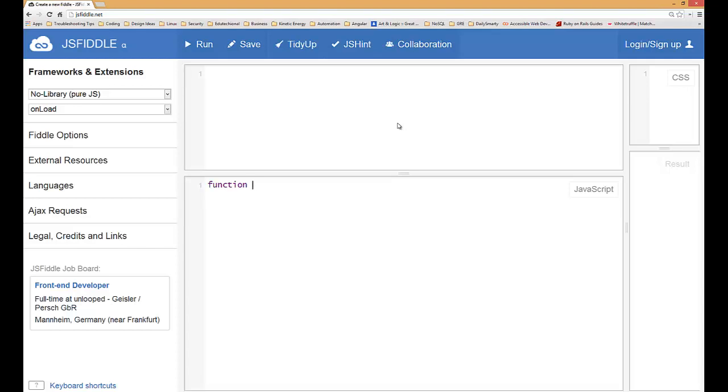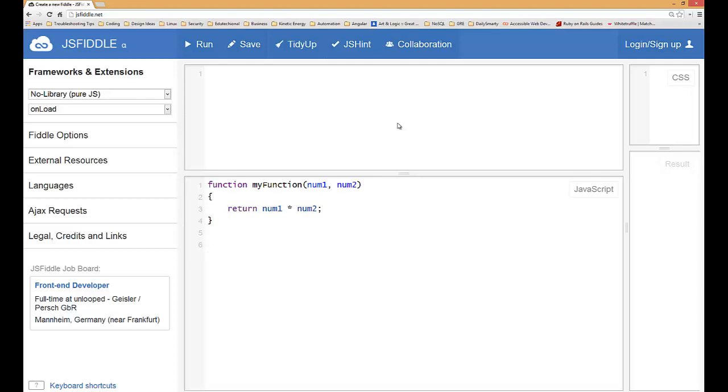it a name. So you can say function myFunction. You can name it anything you want, and then you have to choose what you want to pass into that function. So in this case, we're going to do num1 and num2. So do function myFunction, and then you give curly brackets, and then you just return a value. In this case, we're going to just do a very simple multiplication function. So we're going to do return num1 times num2; semicolon, and close the curly brackets, and that's it. You've created your first function.